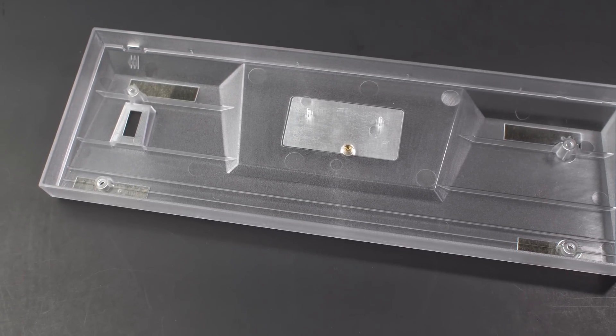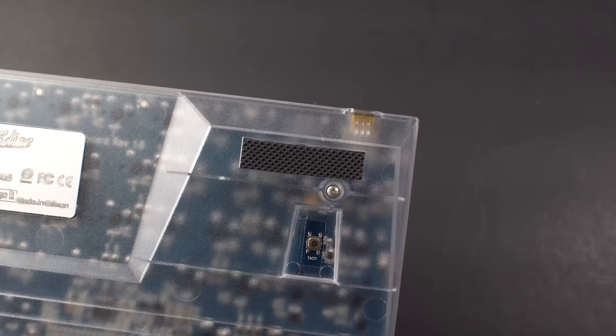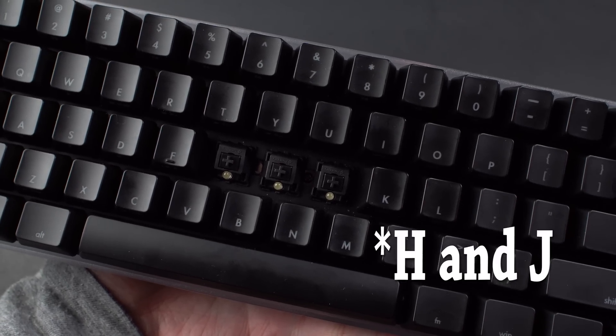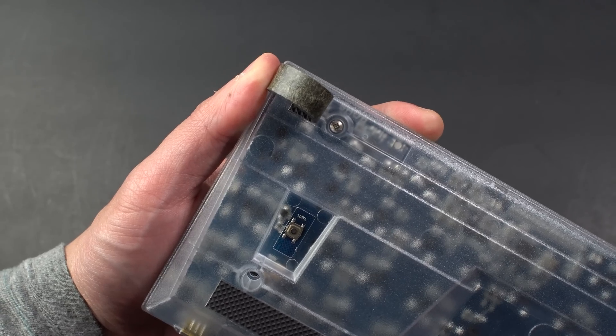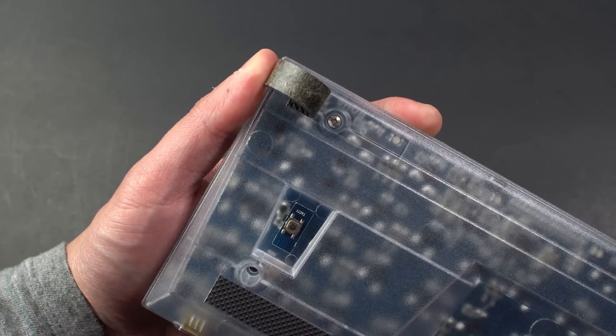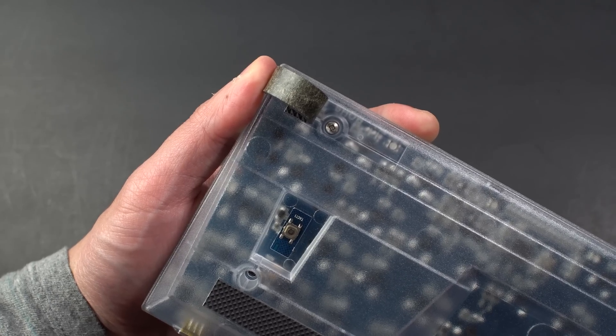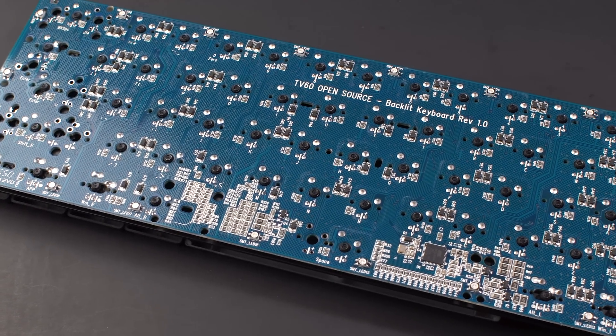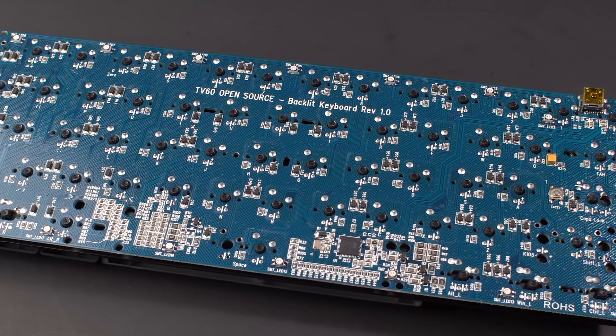Taking apart this keyboard isn't like most 60% keyboards you see on the market. They've got four screws in the back and one in the front. The one in front can be accessed by removing the G and H keycaps. Two of the rear screws are hidden behind the rubber feet. If you want to see where the screws are, you can look at the plate and see where the hexagon patterns are. I don't have the right tools to do a thorough examination of the PCB, but from what I can see, there's no extra solder and there are no burn marks, so I think they did pretty good.